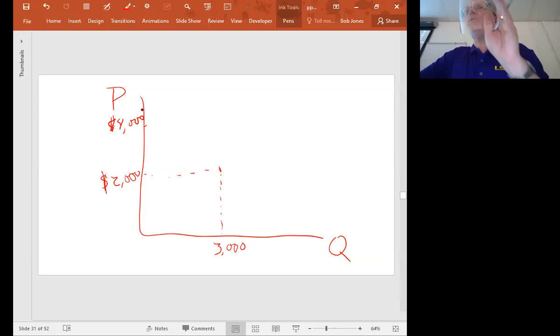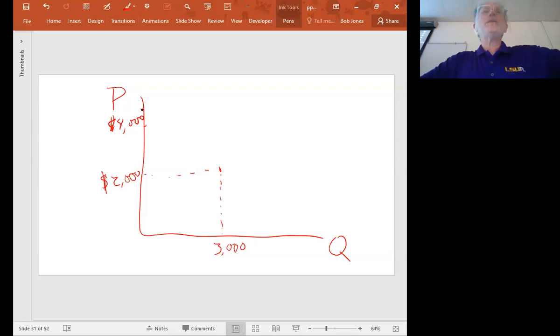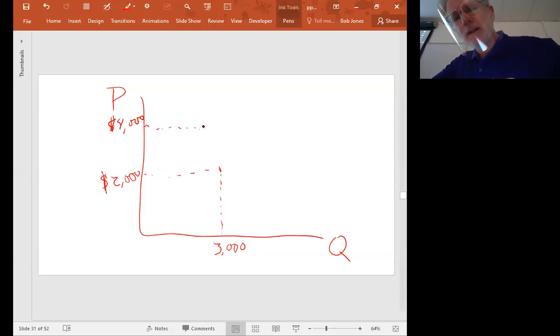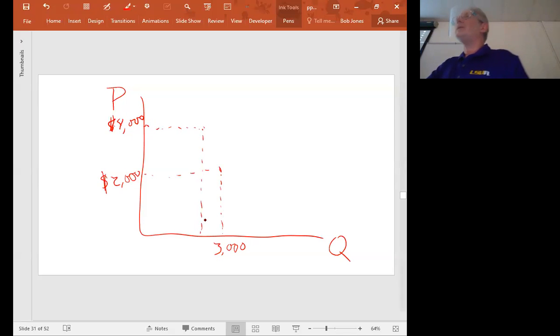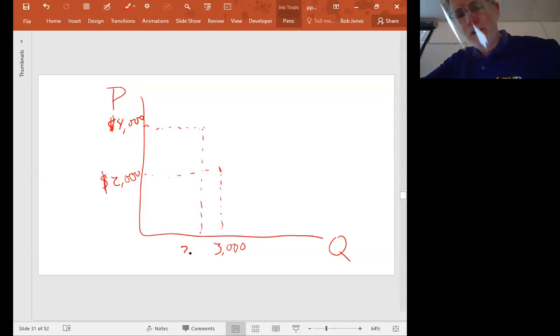What difference does it make that it's 1 week before the semester begins? There would be fewer substitutes because there would be students who've already written the checks. You don't have very many substitutes. If it's 1 week before the semester starts, maybe there were 100 other schools you could have gone to, but if you only have 1 week to adjust, your options are to stay here or not go to school. And so I would suggest to you that the quantity demanded would certainly go down because some people would say, I don't have the money, I can't pay it. But it wouldn't go down all that much in the fall semester. Let's say it goes to 2,500.